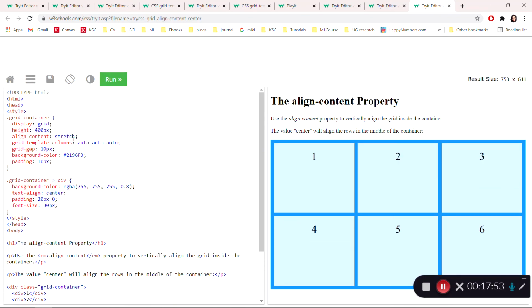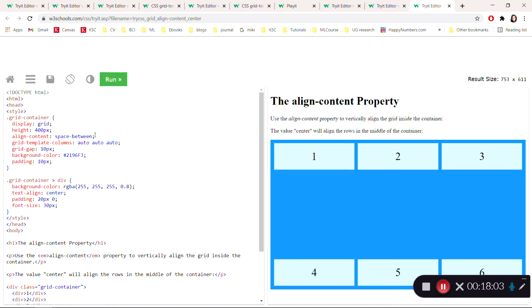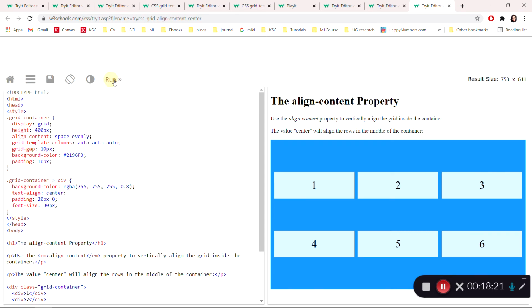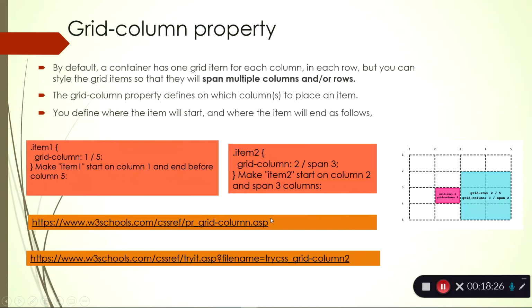You can see stretch will take the full space. And let's try space between. As we know, space between will not care about the edges, here the top and bottom edges. Space around will leave more space in between and less space at the edges. Space evenly will give equal space at the top, the bottom and in between. So that is space evenly. That is about align content.